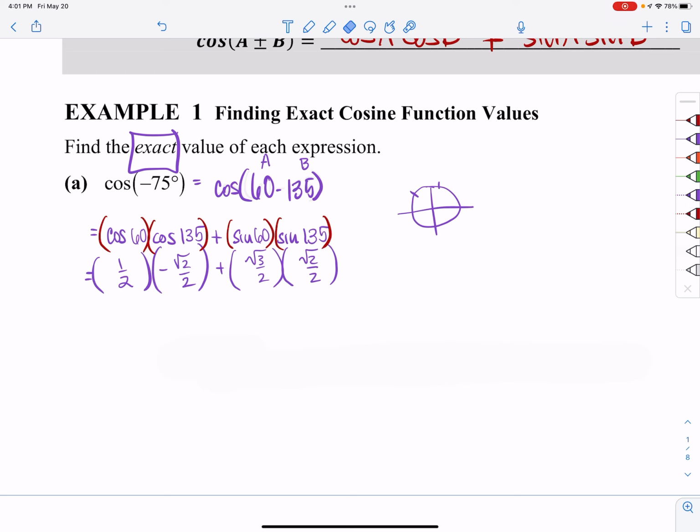Then we'll follow the order of operations and we will multiply those two terms before we add. So when we multiply this, we're going to get a negative root 2 on top. We'll get a 4 on bottom. Over here on top, we'll get a root 6. And again, we'll get a 4 on bottom. So we'll have a common denominator here, and since it's a common denominator, I didn't write it separately. So we have a negative root 2 plus a root 6 all over a 4. There is no way to combine these terms up here because they are not like terms.